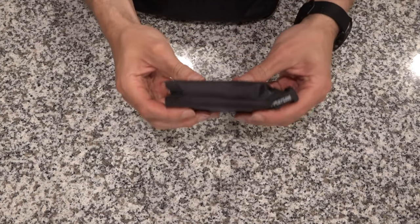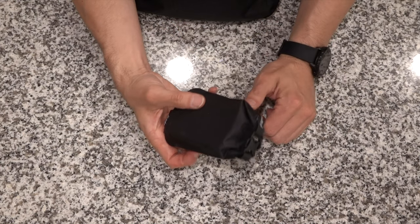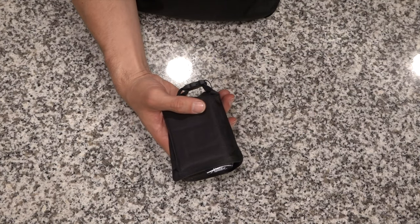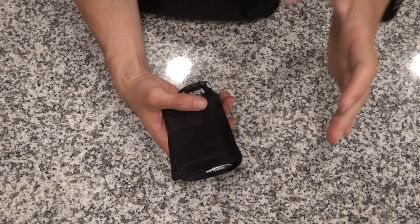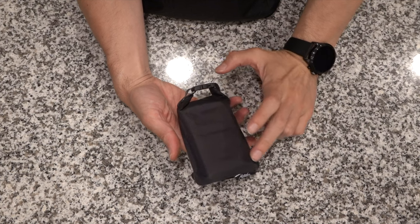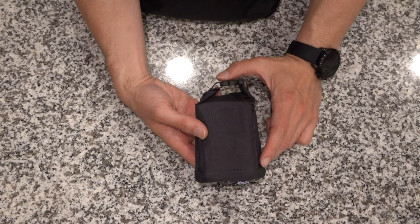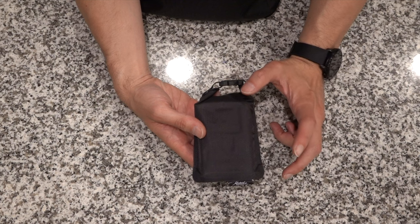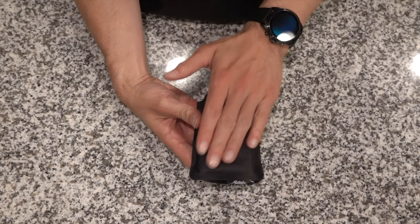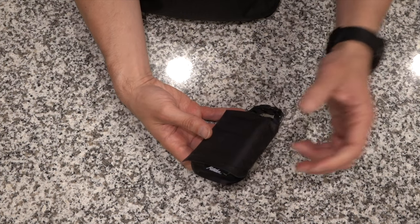This is the one and only soap bar — it's hair, body, and face all in one. It's from a company called A Hundred Senses. We took one to Hawaii and used it for shaving, our face, and our hair — everything felt great. I've used Dr. Bronner's before but it dried out my hair and my skin even in super humid Southeast Asia. This one is pretty gentle on the skin, and I can use it for shaving, which is great because I'm sure I'll run out of shaving cream eventually.